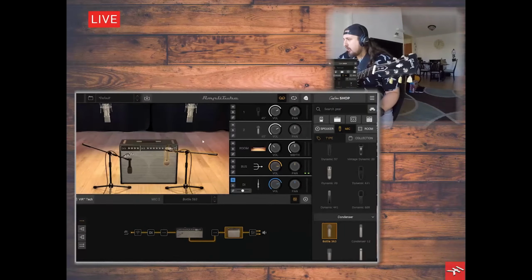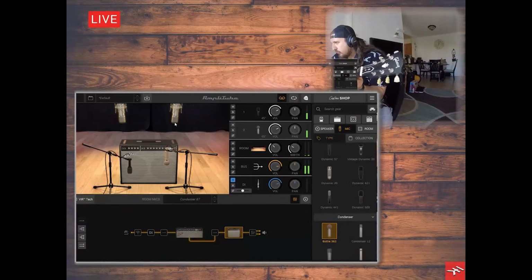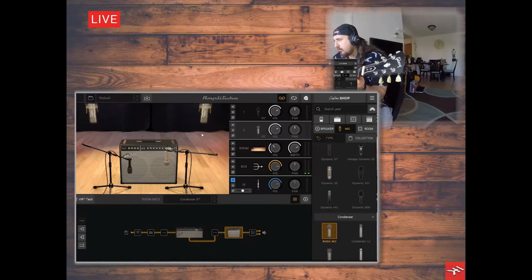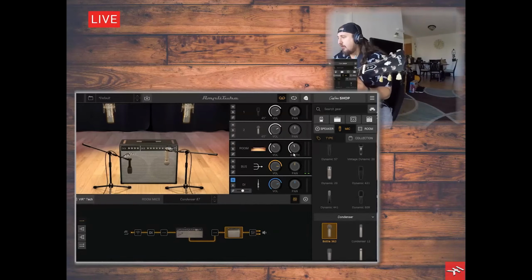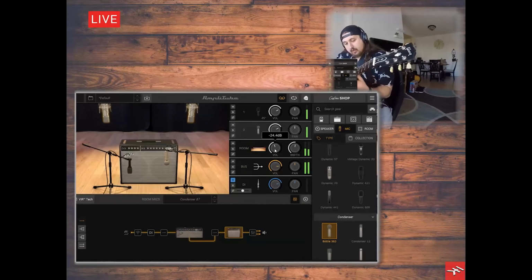So let's just go ahead now and start to fade in how we want our room to sound. Right? So this room mic, whether we move them closer or farther apart, that's going to change. And as you notice, as I move it here, it changes the width. That's how far apart they are. Right? So this is all basic stuff, but this is the stuff that really gets your stuff to sound good. And I try to get a nice blend. I put a little more room in there than maybe what they have preset. And I think it gives me more of a real sound.